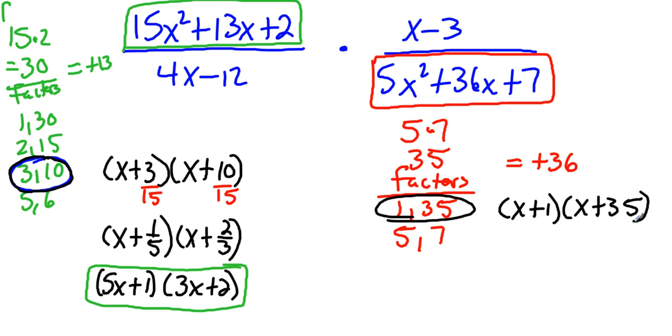And again, because we had to do the a times c in the beginning, we multiplied by 5 to get it started. We're going to do the same thing again. We're going to have to go back and divide by 5. 35 divided by 5 on that one makes x plus 7. 1/5, it's done, all you can do. So take that 5, pull it up in front of x, and make it 5x plus 1.